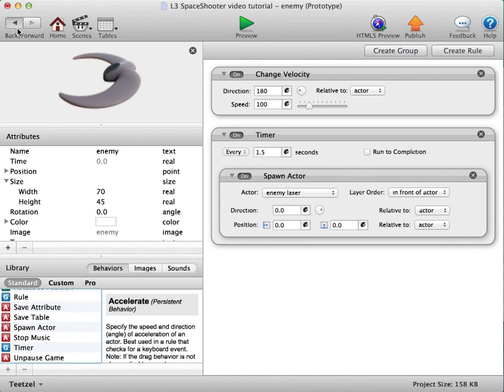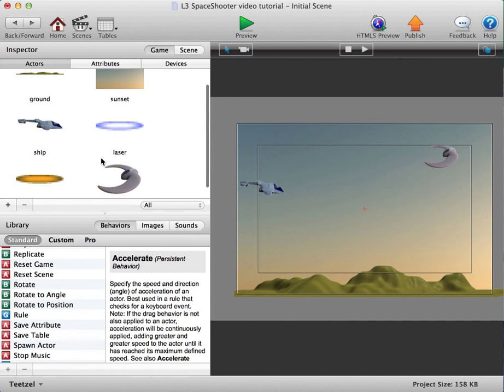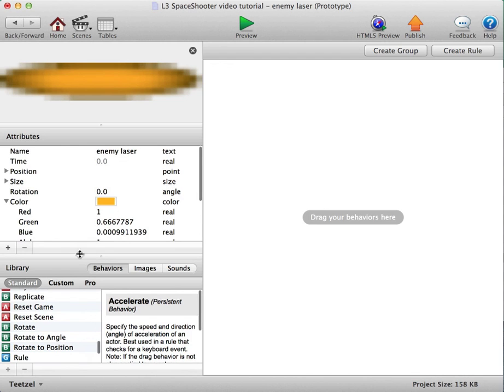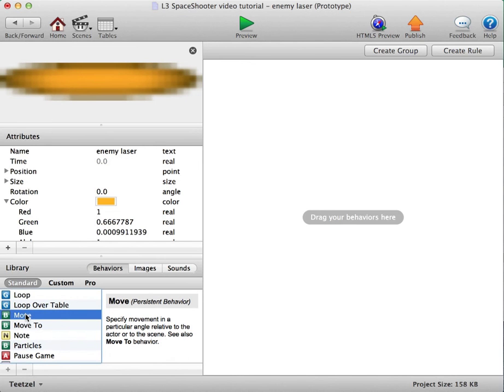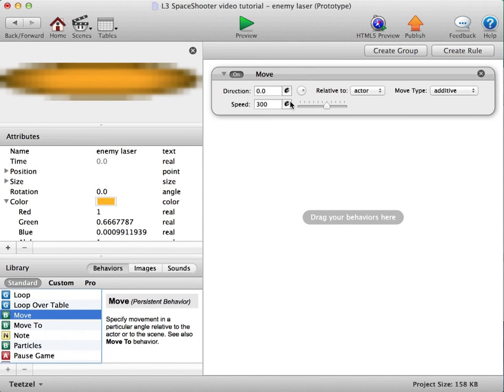Now, we need to define the enemy laser because we haven't given it any directions yet. So, click on that, and we'll just do move just like we did with the regular laser. Move, and let's drag that in there. And the direction we want is 180.